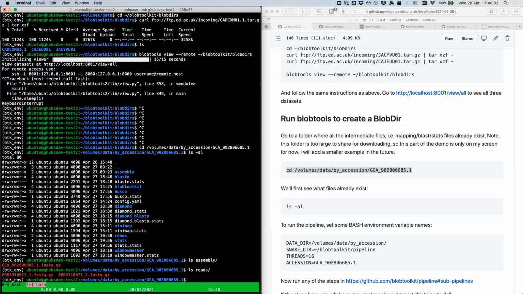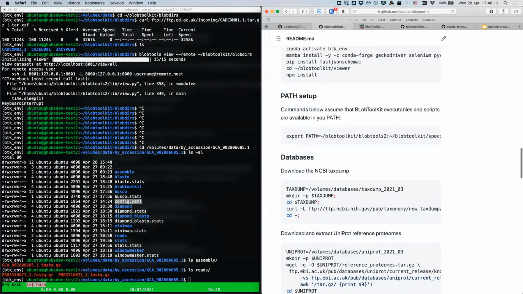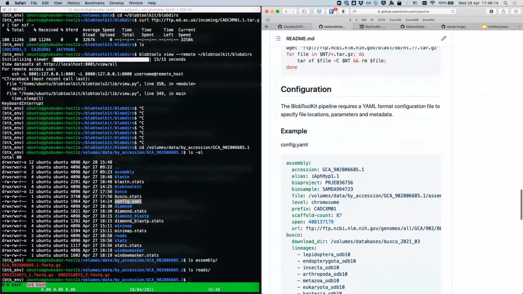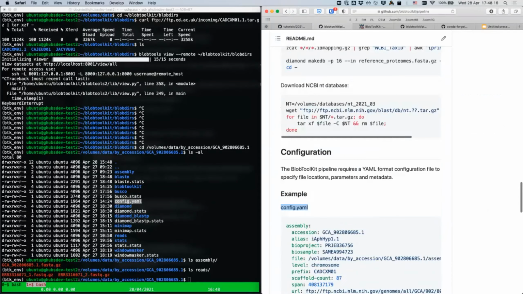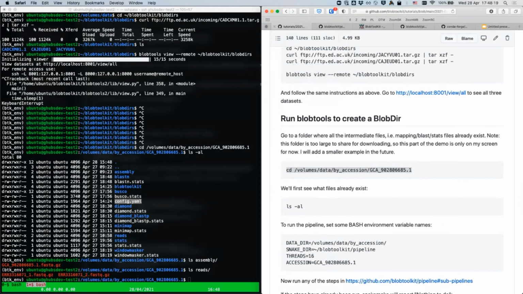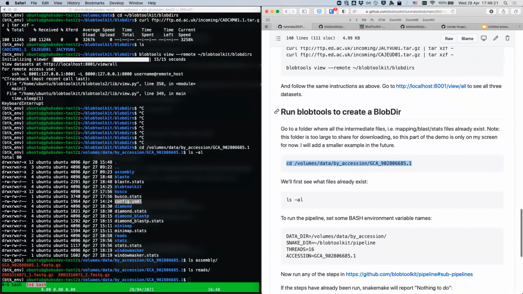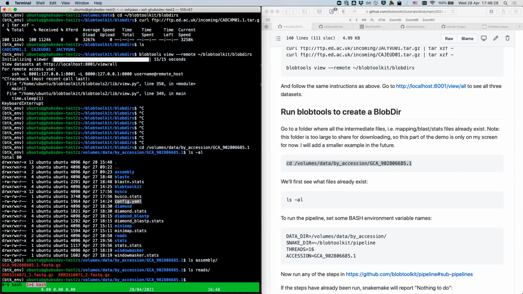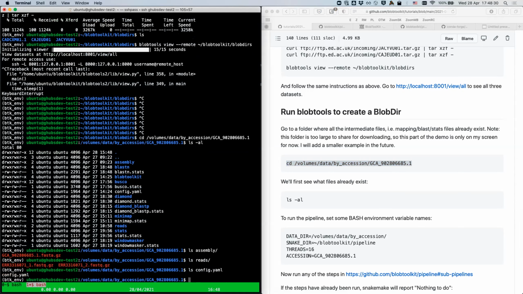The other thing you need is something called a config.yaml file. This is an instruction that's present in the pipeline. So if you go down to the pipeline, it tells you you need a config.yaml file. This is the link that I have at the top of the tutorial over here. Now run any of the steps in this pipeline. So we're going to come to that. So these three things are all that you need to begin with: an assembly folder, a reads folder, and a config.yaml. That's all you need to begin with, and the pipeline will create all the steps that I have shown you till here.